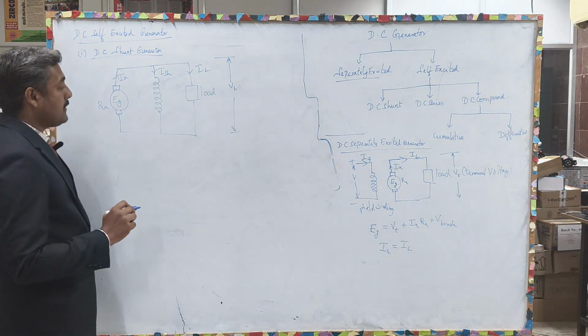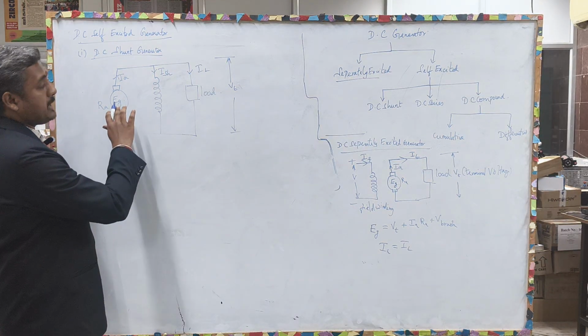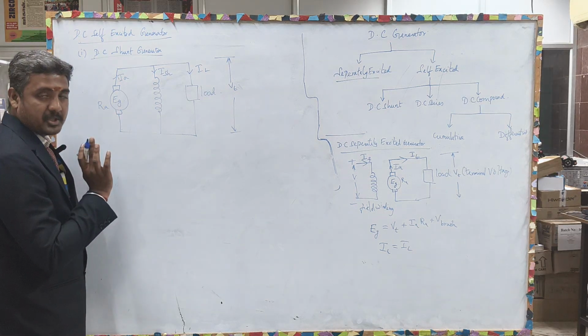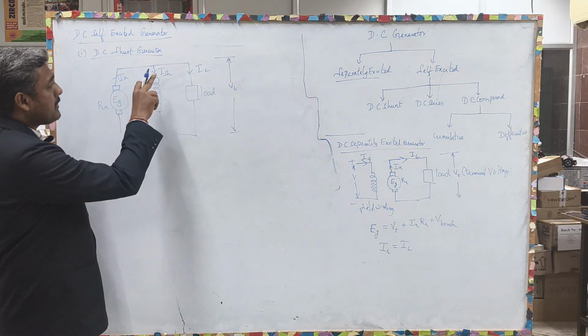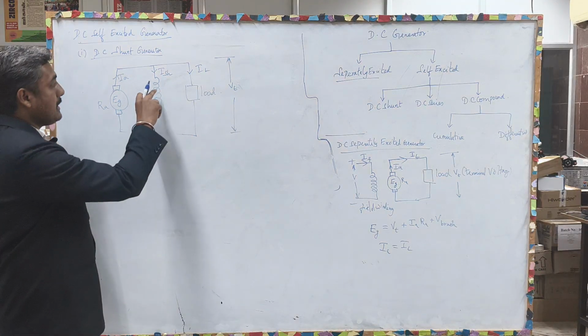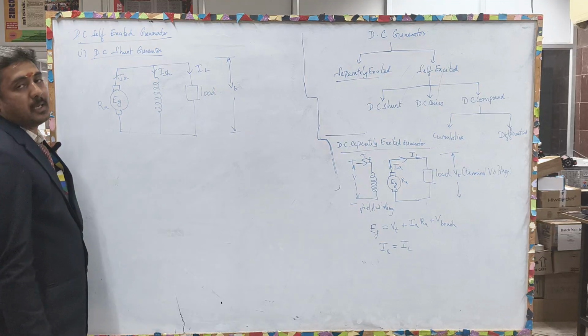Okay, it is the electrical circuit of a DC shunt generator, where if you are going to write the electrical equation, that is the KVL of this system, you can write EG equal to VT plus IA into RA plus V brush. Okay, but see here how we are giving this direction, that is the direction like this: IA, ISH, IL. They have upward direction, downward and downward direction.